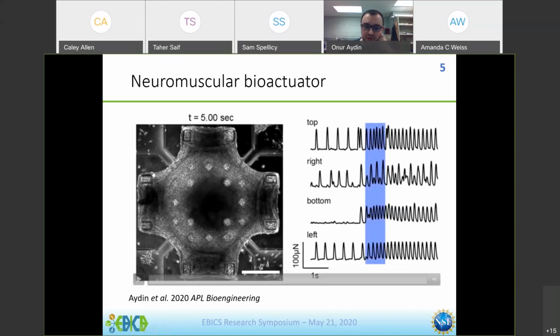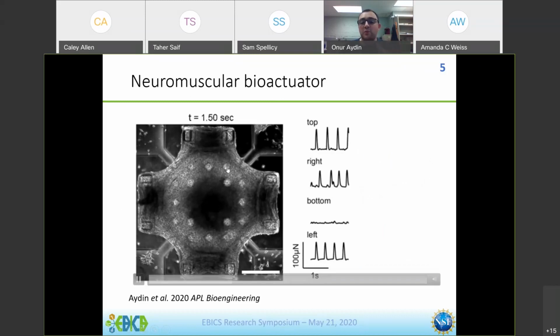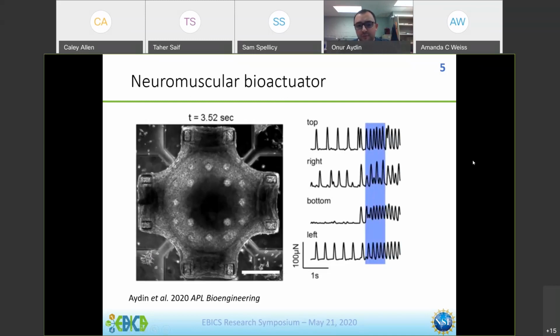While we were watching these samples under the microscope, they would twitch with a very regular frequency for a long time, like tens of minutes at a time. And when we shine light to stimulate the neurons, we get a more pronounced activity.